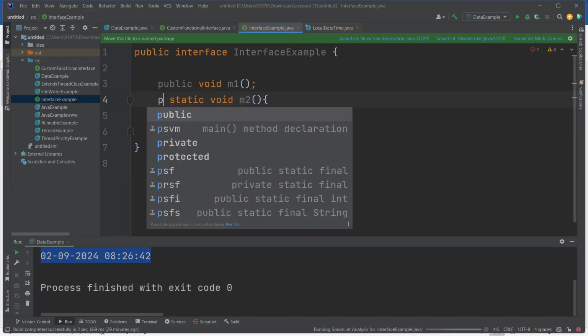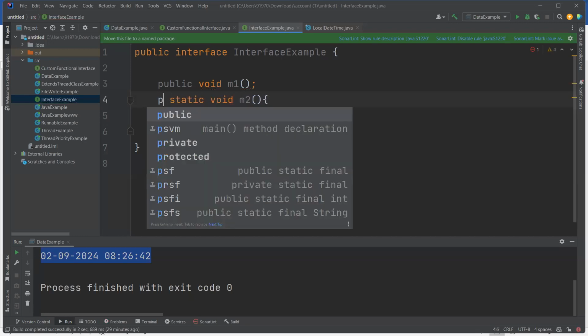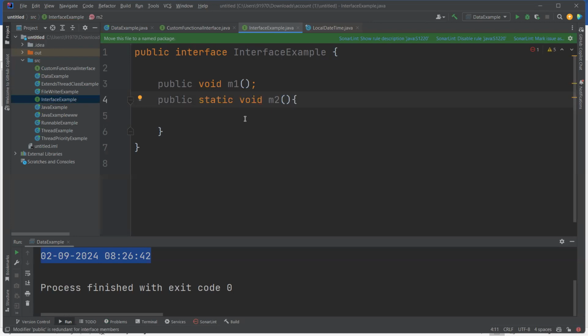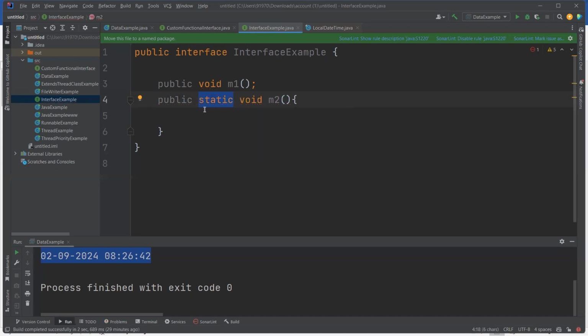See, I thought I was using Java 4, I think I am using Java 5. But anyway. Now if you see, the static method has a different name, so it's allowed. But previously, when you remove this, it won't allow. It's telling that an abstract method cannot have a body. That is one more kind of method they have added. How to call this method? We can use it through the interface name.